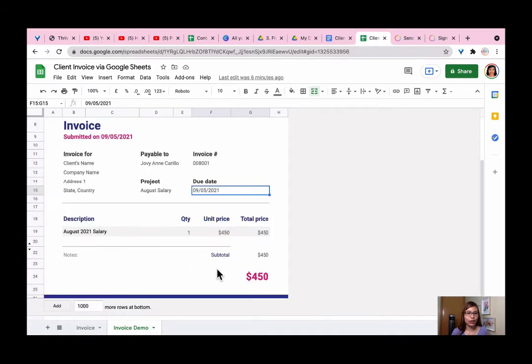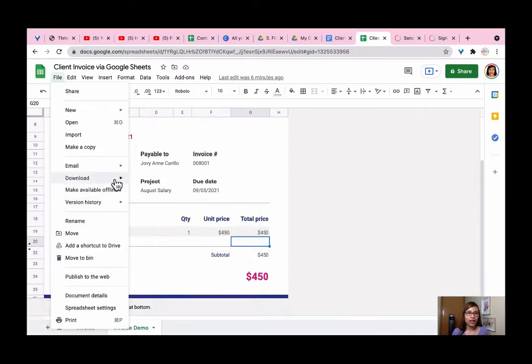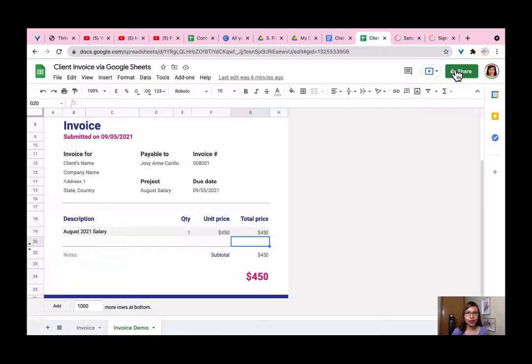Ayan. Okay. And then, the total is here. But then again, you can add a row, pwede nyong lagyan ng, syempre, additional amount dito, kung meron man. And then, same thing, click on File, and then download as PDF. Actually, this one, may preview naman siya. So, the invoice will look like this. Okay, this is just an example, all right?